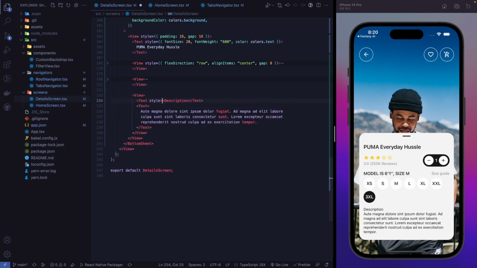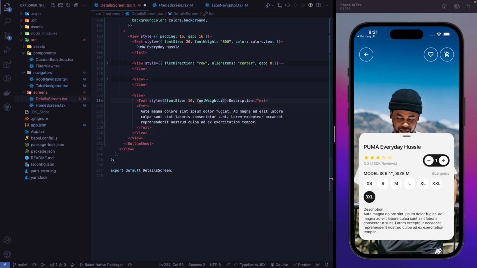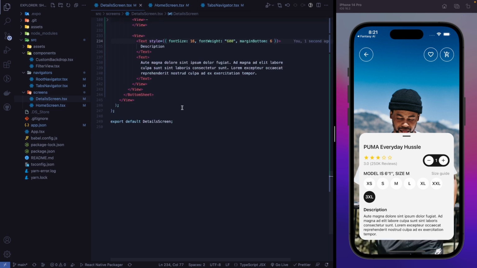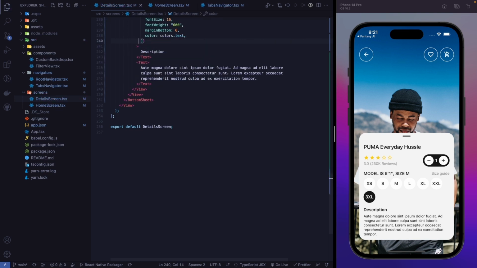So let's add style. Font size is going to be 16. Font weight is going to be 600, and let's add a margin bottom of 6 pixels. Nice. So now let's also add color of colors.text.